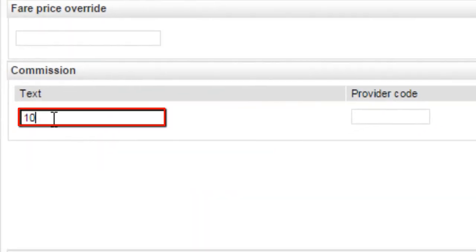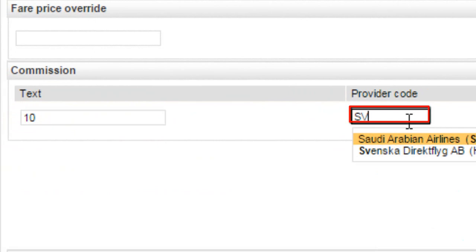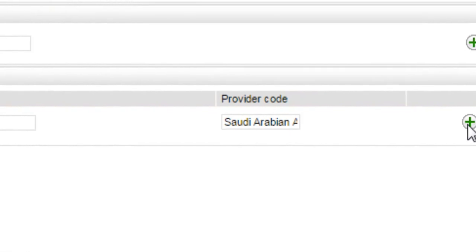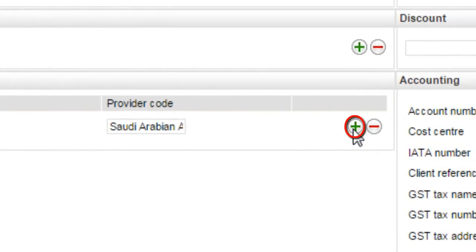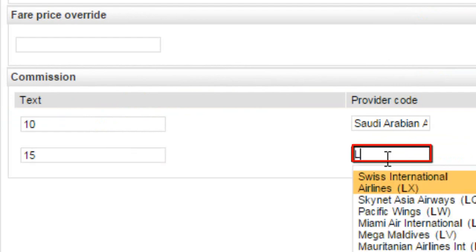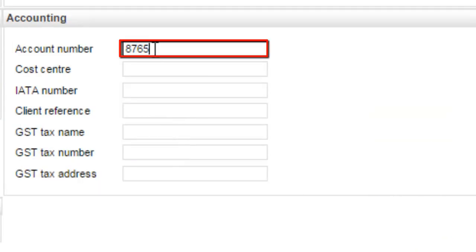From Commission section, enter value as text. Enter provider code. Click on plus sign for additional commission. Enter value as text. Enter provider code. From Accounting section, enter account number.